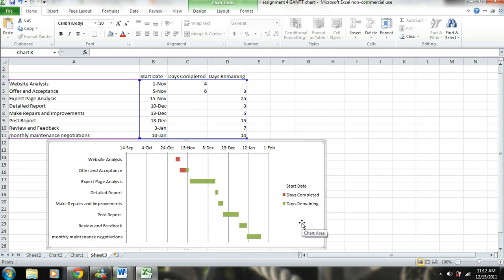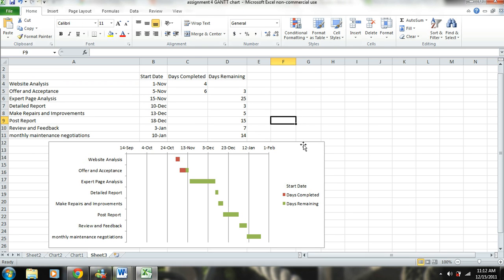Okay. Now, the final problem we have here is there's a space in between. We don't need this space here. We're starting in November, so we want to have our chart start relatively close to November. To do this, you kind of need to understand how Excel recognizes dates. So watch what I'm going to do here. I will select the first date, Control C, copy it, and paste it over here. Now I'm going to convert that to general. And you can see right there that Excel recognizes dates. Underlying, it's actually a number.